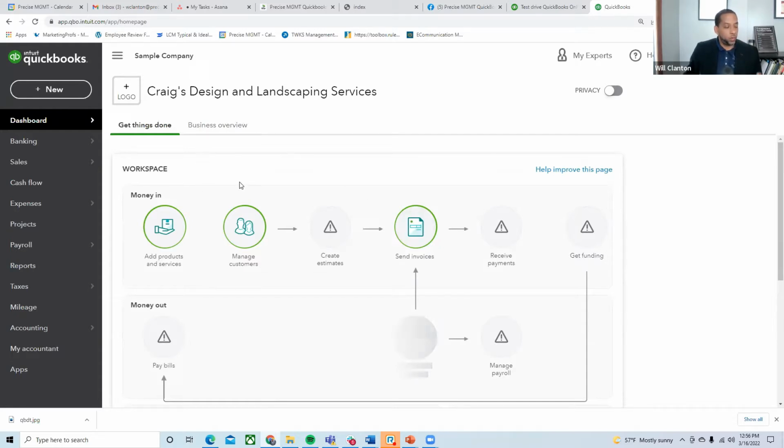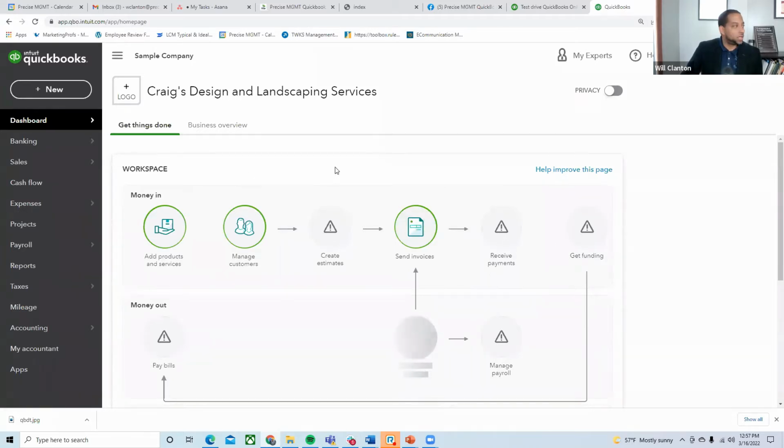So we're still talking about how to get paid in QuickBooks. I went over the workflow with you guys first. Now we're going to talk about how to set up recurring invoices, and why do I want to set them up? If you have clients that you bill the same amount every single month or every single week on a consistent basis, then it's going to make your process much more efficient to set up a recurring invoice.